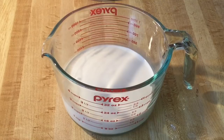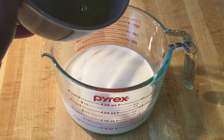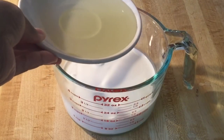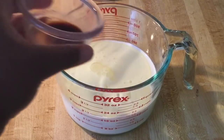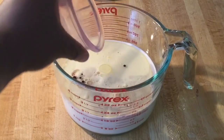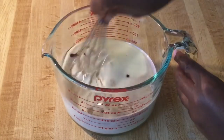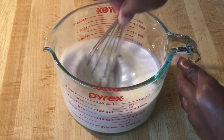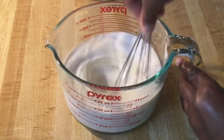Alright my friends, the first step we're going to do is make up the wet ingredients. In my measuring cup, I have 1.5 cups of half and half, which is half milk, half heavy cream. And we're going to add in 2 large egg whites, 4 tablespoons of canola oil, 1 teaspoon of vanilla extract, and 1/2 teaspoon of almond extract. Give that a quick whisk. And we're going to set that to the side while we work on the dry ingredients.